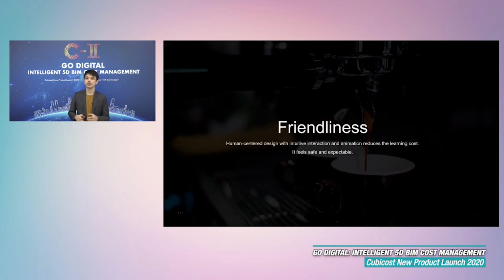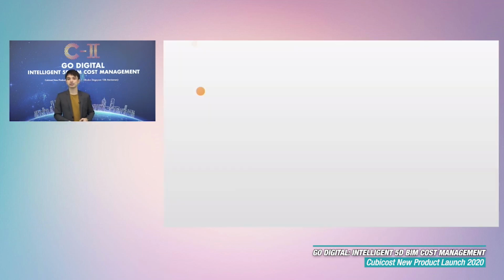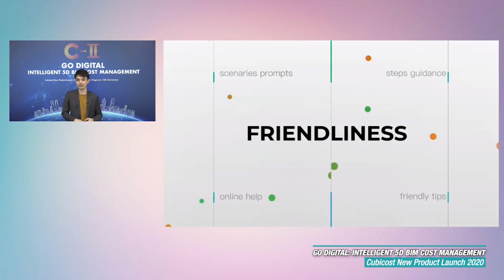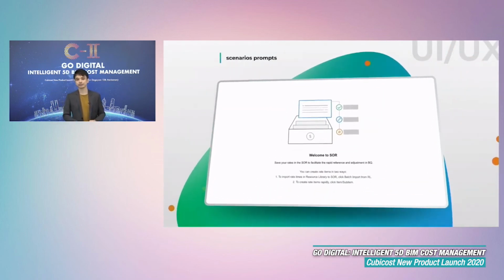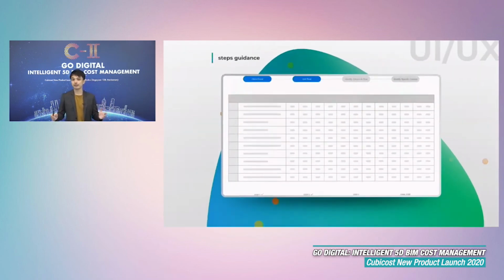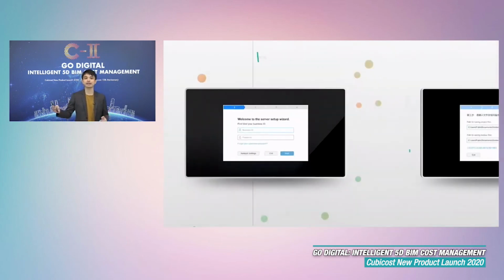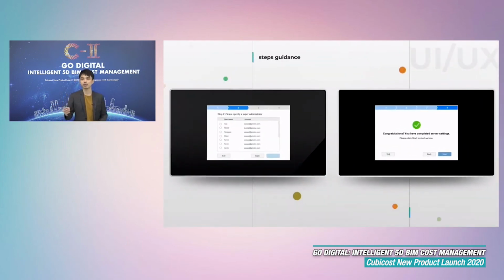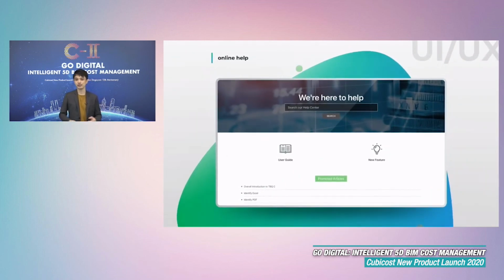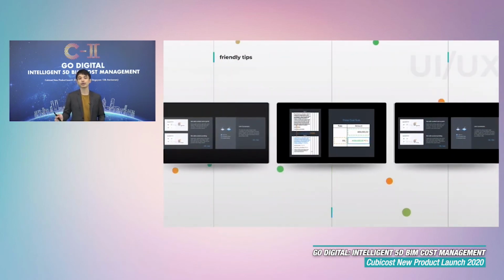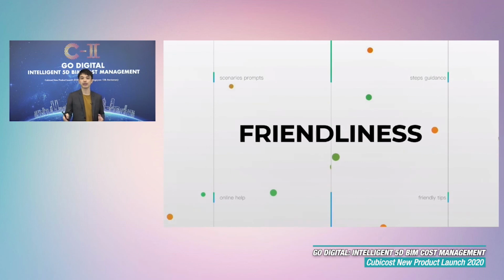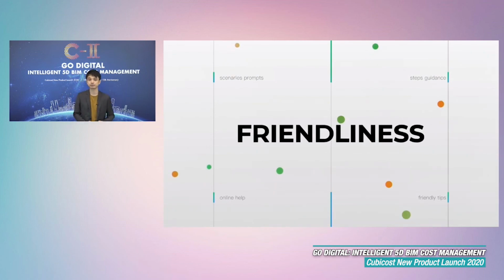Lastly, it must be user-friendly, most importantly. We design many unique prompts specific to their scenarios. You will know exactly what to do next. We split complex features into several steps and add detailed guidance with this. You can use our products better. When you feel puzzled in using the software, click the Help button to enter our online help center. Here, we carefully prepare the user guide to help you and also tips to improve your work efficiency.